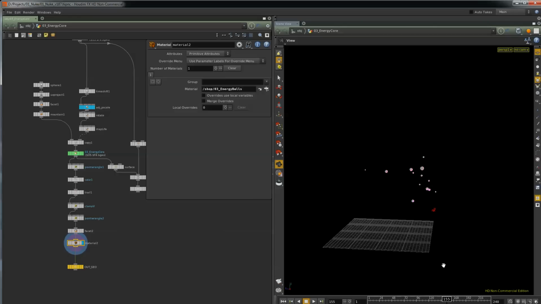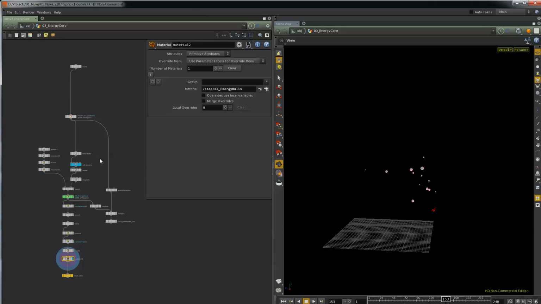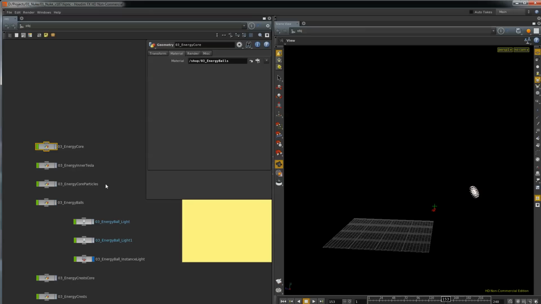So not much to see here. This is pretty much the energy ball copied and just shrunk a little bit. And so as you can see, it's doing the same thing. So it is literally I copy and pasted, and I got another element out of it. So as an effects artist, I do a lot of that.